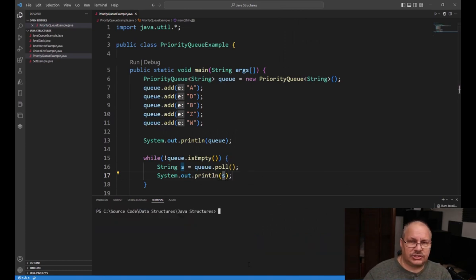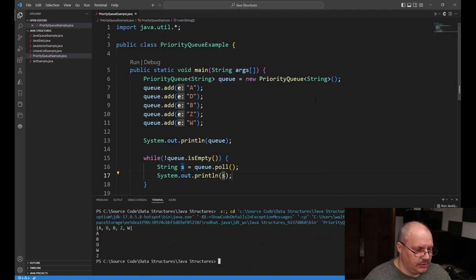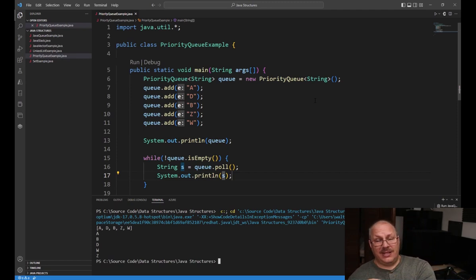So while it's stored in order, if I go and run this, you'll notice that now when I pull them and remove them element by element, they're actually coming out in their natural order, or alphabetically, if you would. So while we did A, D, B, it's coming out as A, B, D, W, Z. And so we get the right order based upon when we remove elements, not how they're stored. So how does it know what order to do? Well, this is the default order.